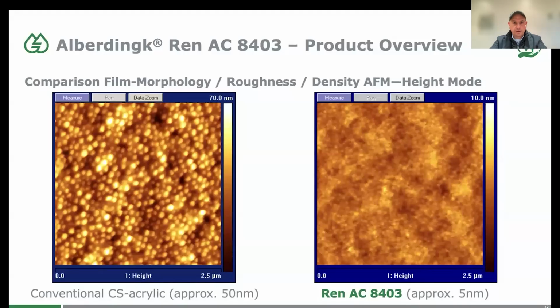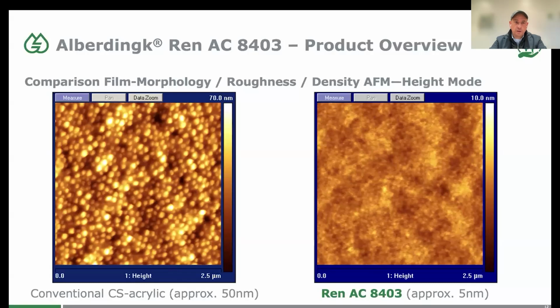So you can imagine that the barrier that you are getting is much better because you have more layers of material, meaning you have longer diffusion way, you have a more impermeable material, and you're getting a more perfect film formation, which is always the thing about water-based polymers. How can you improve the quality of film formation? Because we're not operating as solvents in a solution where it's always perfect. So we have to find ways and measures to make a water-based polymer based on dispersion technology, bring it closer to a solution polymer without any negative impact. And that is what we've done here.